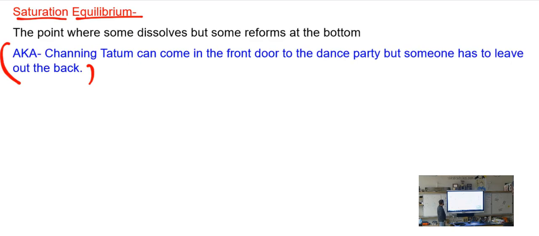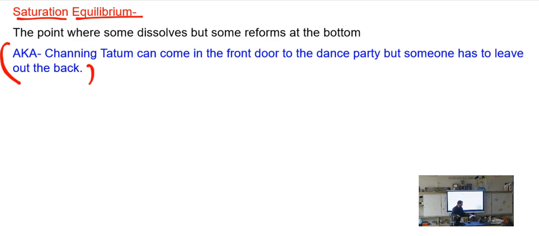All right. Saturation equilibrium. There is one multiple choice question on saturation equilibrium, and if we don't review it real quick, you won't even think you learned that. Saturation equilibrium was the balance, where we said there's a change, but not really. And we used the example of either like in sports, how someone comes on, someone has to go off, or Channing Tatum comes to the party that I wasn't invited to, but I was there anyway. And so I leave, he comes in. Different people, more fun party, but the same amount of people, right?